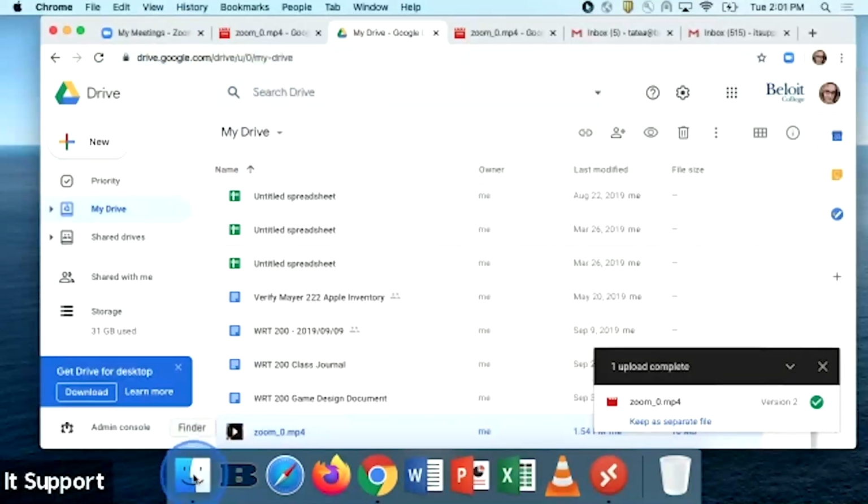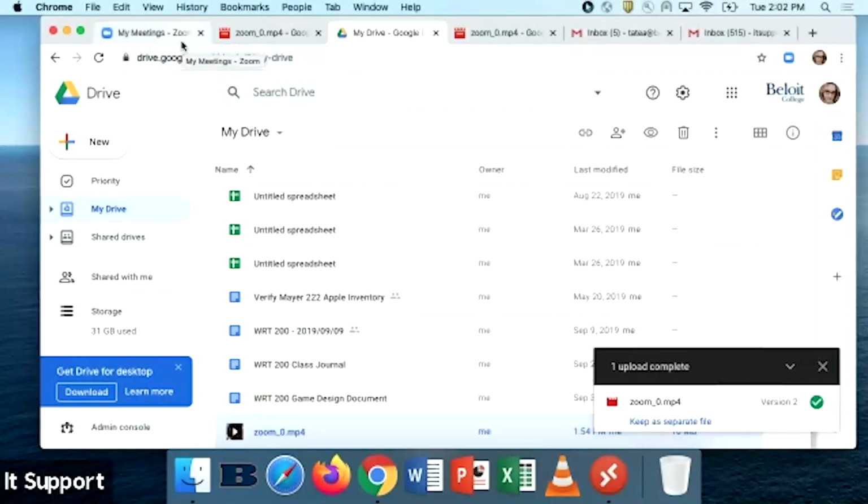The other nice thing is if you just want to record, for example, a screencast, something asynchronous that you can share out to your students, you can use Zoom to record the meeting with no participants, just by yourself, record it to your computer, and do all the things that you want to do with it. You can even edit that video afterwards if you want it to be fancy. And then upload it to Google Drive and share it out from there. That way you're saving some space on the cloud, and being a little more proactive, because I don't think we want to run into issues where we run out of space.